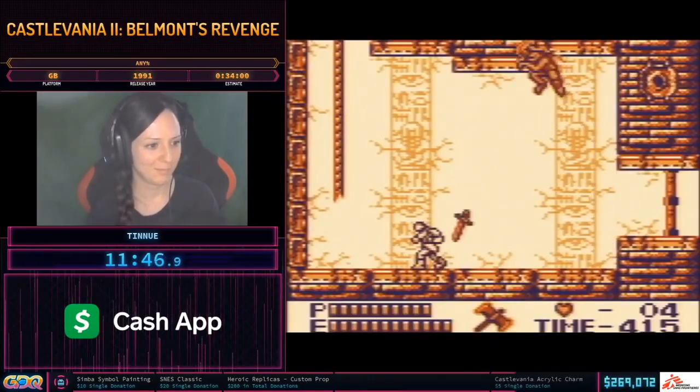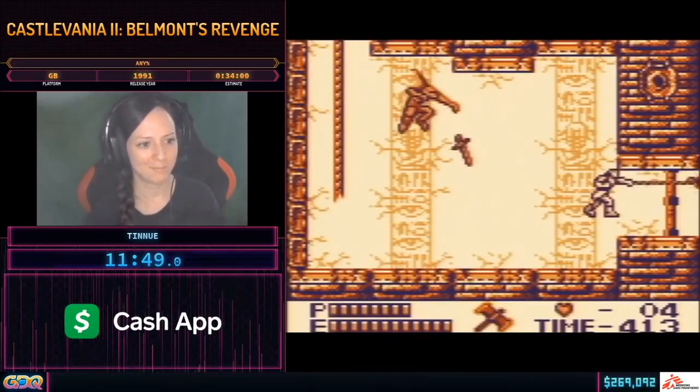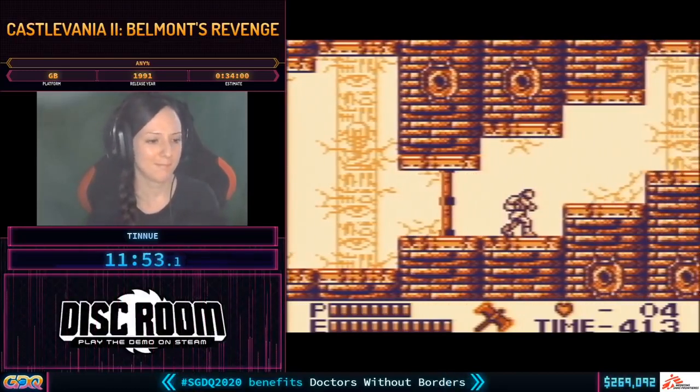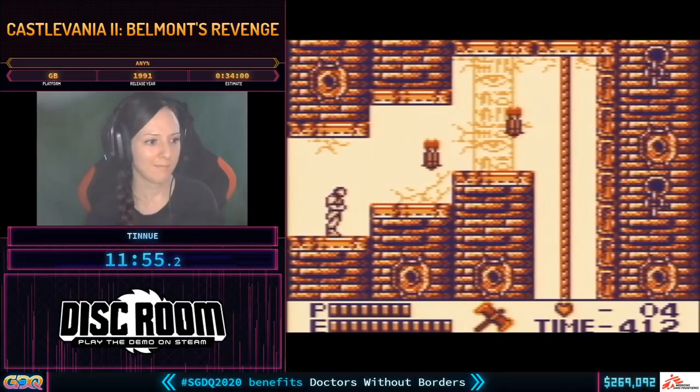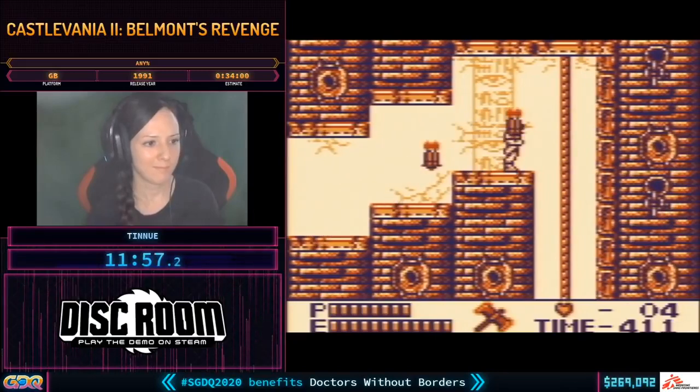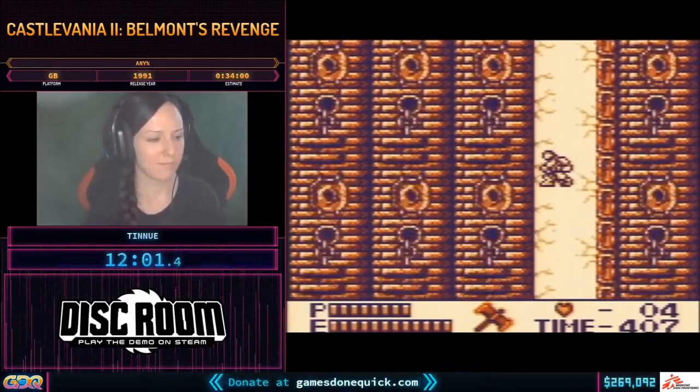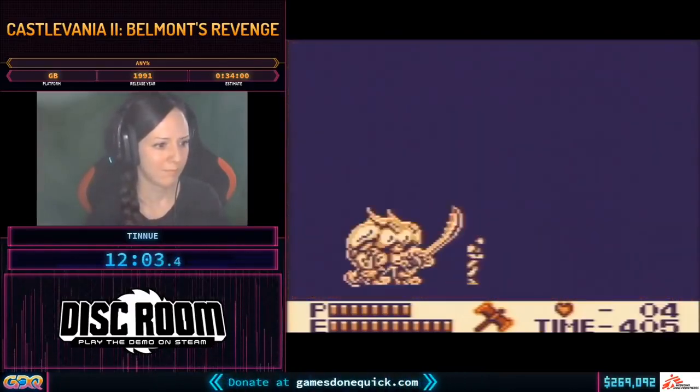We get to see I think our 3rd jumping knife guy. And as you can see, a lot of the enemies are reused throughout the first 4 castles, but we're going to see a lot of new ones in the Drac Castles. Ooh, nice.